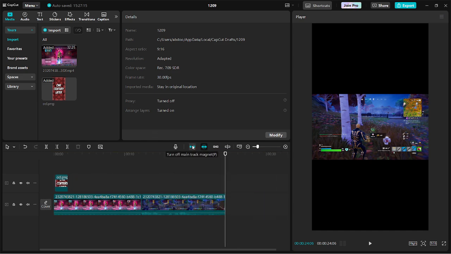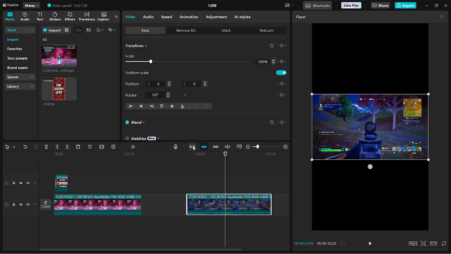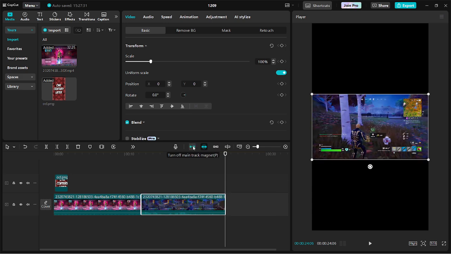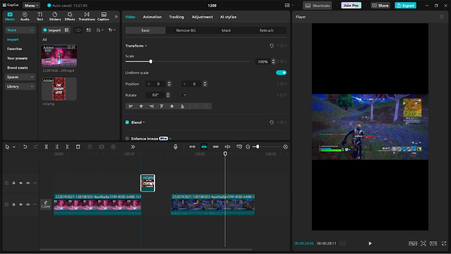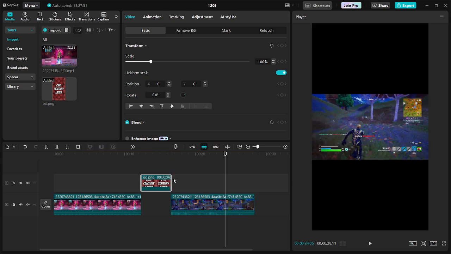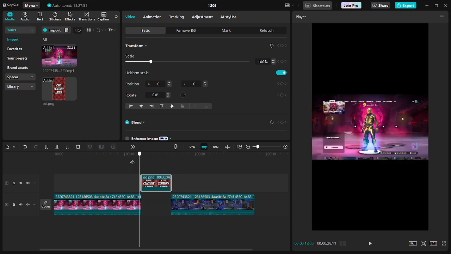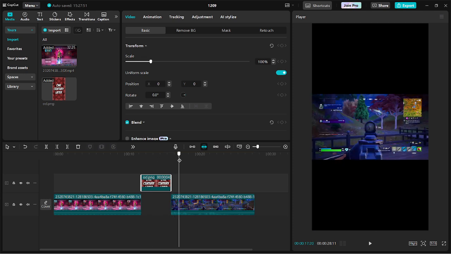So I want to deactivate magnet so I can have more control and flexibility with the video, because if you press the magnet, if you turn it on, it will snap. I don't want it to snap, so I'll introduce some time here, and I want to add this image. So you can see the snapping happening. So if you add more time to the image, you can see the snap. So that way it's timed perfectly. And now we have a clip, an image, and another clip.